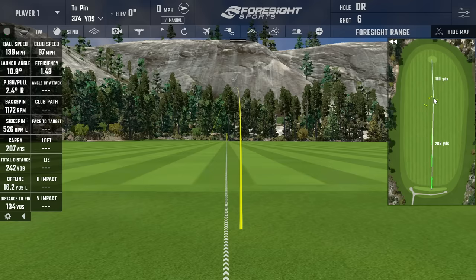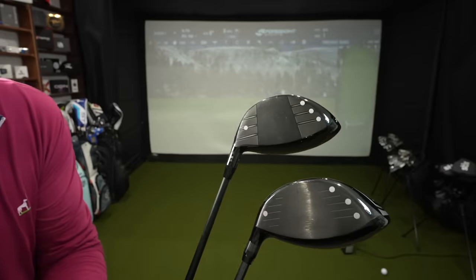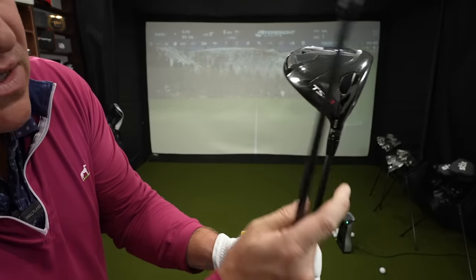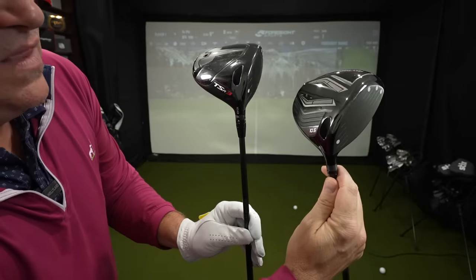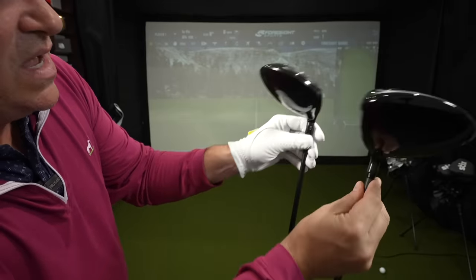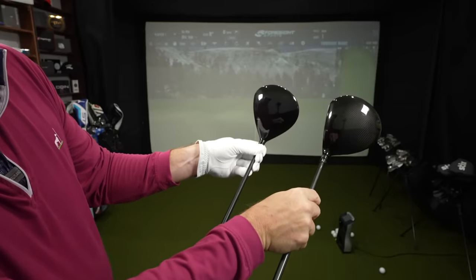So many people have compared the Kirkland Signature Driver to the Titleist. I've got the TSR3 here, which I think is the best driver of the year. With that elongated shape, the Kirkland is closest to a TSR4, but I've got the TSR3 so we can test which comes out on top. Looking at the faces side by side, they're very similar — both very deep faces. The Titleist has more adjustability and a sliding weight, whereas the Kirkland has a fixed weight.